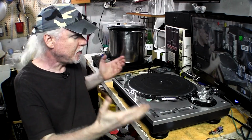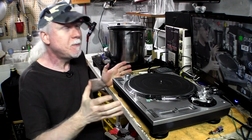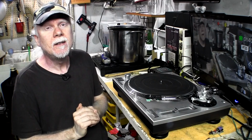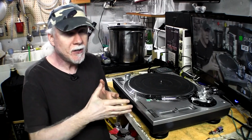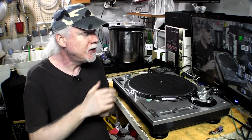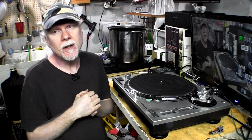Okay, now I have my turntable set on my workbench here. This is not the ideal place for me to be playing records, of course, I know that. But just because I got better lighting here, it'll be a lot easier for me to show you how to do it. Now, not all turntables are exactly the same. Most turntables that have adjustments on them will have the same adjustments that this one does. So if you bought a turntable that has the ability to adjust the stylus pressure and change head shells and all that kind of stuff, or at least change cartridges, then you're going to need to know how to do these things properly so that everything's aligned.